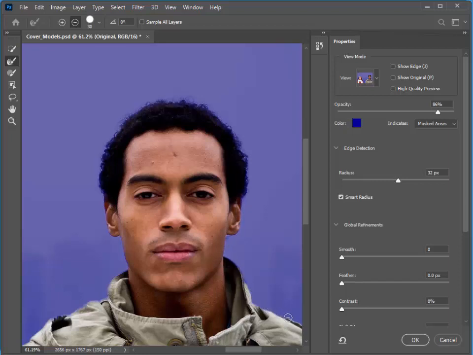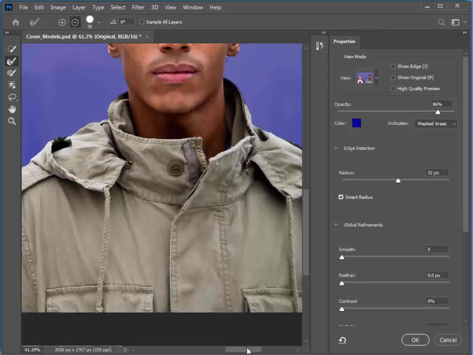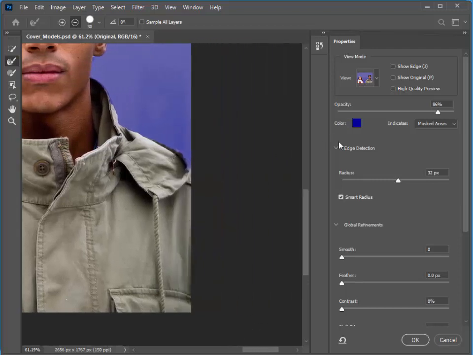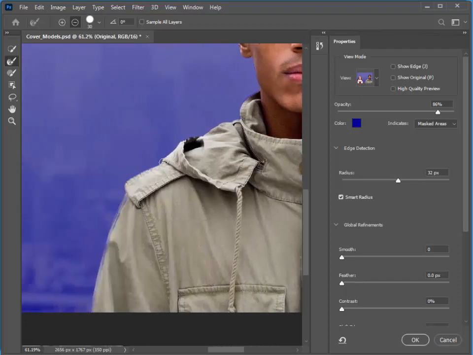And I want some more of his jacket. And then starting over here, the same thing. And you don't really have to worry too much about what is actually happening here. You just basically trace around the edge of an image, and you can rest assured that you'll get the results. This is the smart radius, so it does all the work for you basically. It kind of guesses at what you're trying to do, so you don't have to give it too much help.